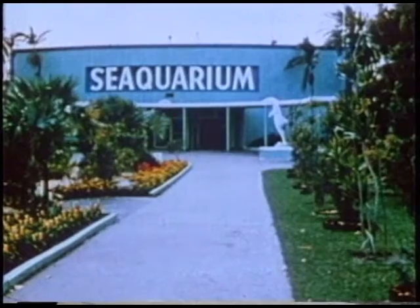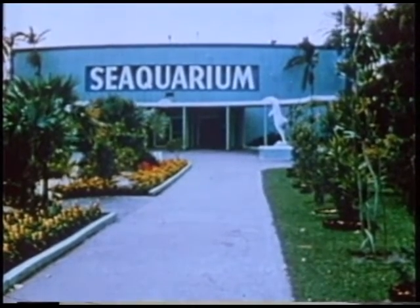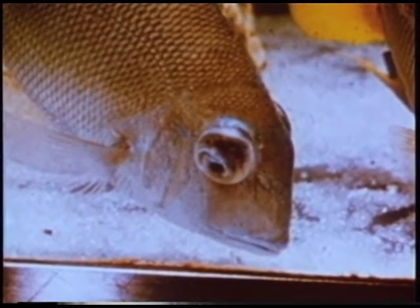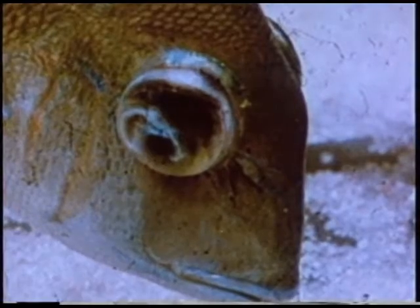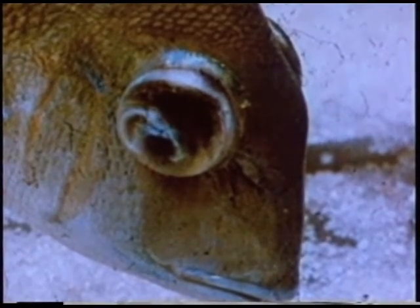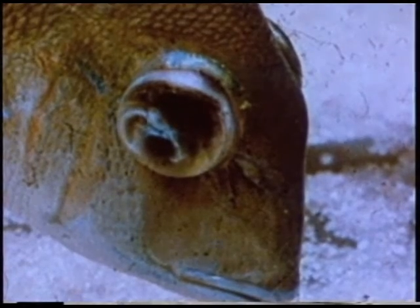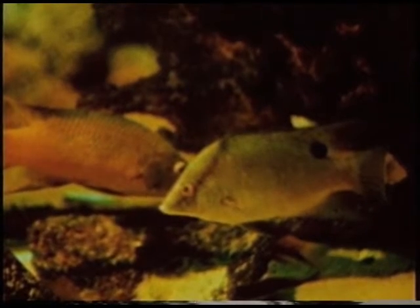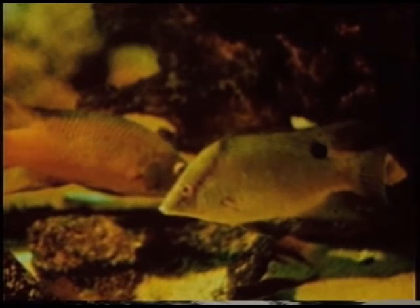Shortly thereafter, I visited the Miami Seaquarium, and I noticed one area where ultraviolet blacklight fluorescent tubes had been placed over some of the aquariums. I asked the director about this, and he explained that in view of the increasing interest in psychedelic lighting, this was done just to create an eerie effect. He went on, though, to state that he had noticed within 10 days after installing the blacklight ultraviolet fluorescent tubes, a severe condition of popeye, or exophthalmus, in some of the fish completely disappeared. He and his co-workers also noted that this added small amount of ultraviolet eliminated another very common problem, that of fin nipping. He also mentioned that he was now able to keep many rare species of fish thriving that never could be kept in captivity before.